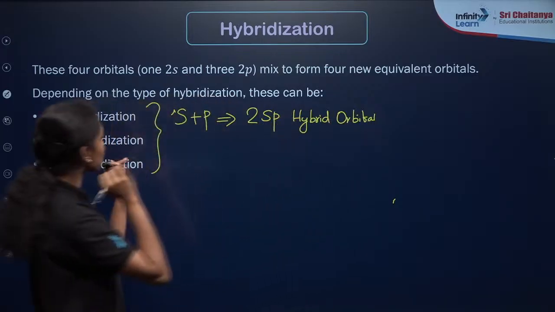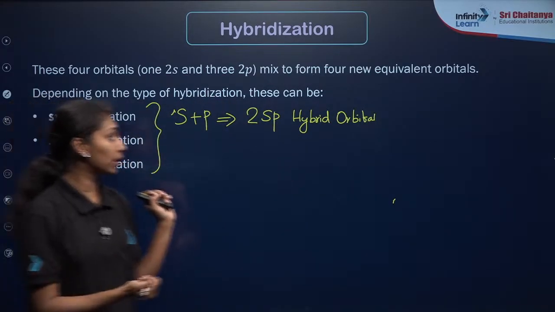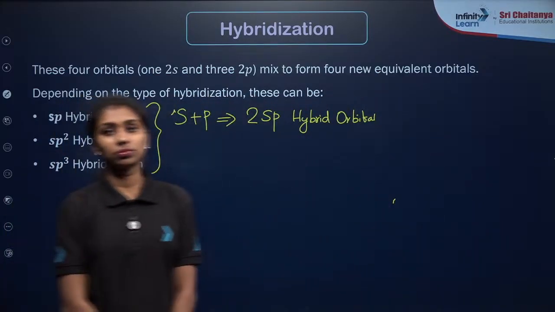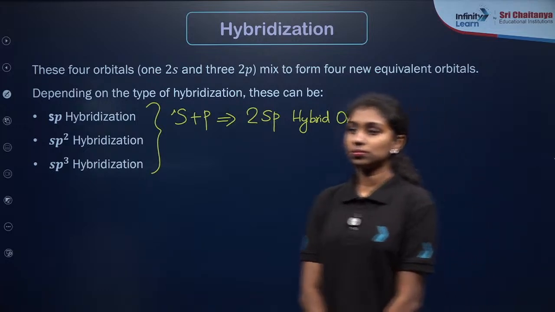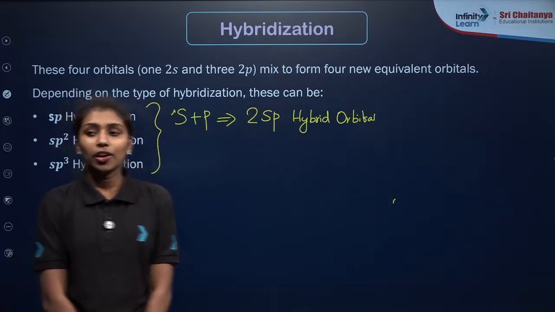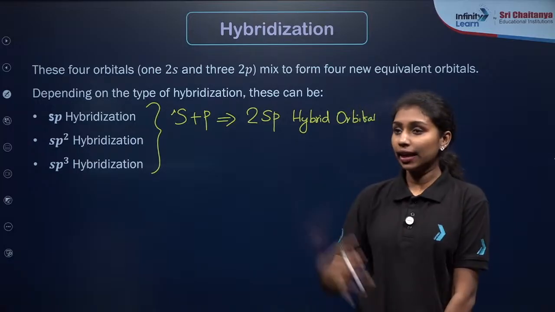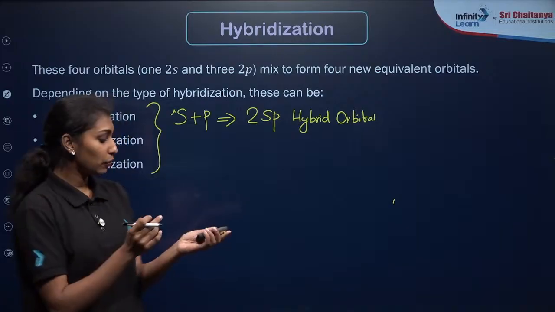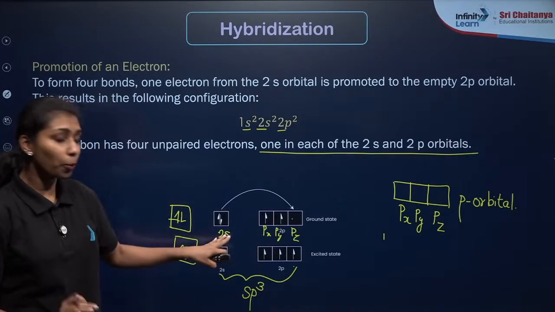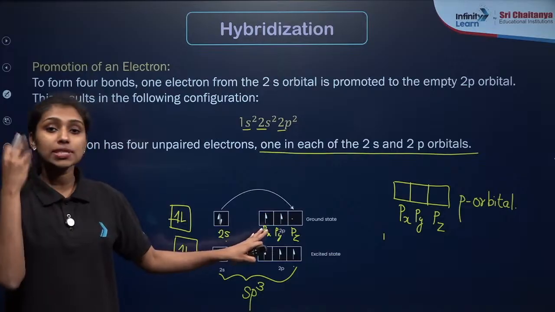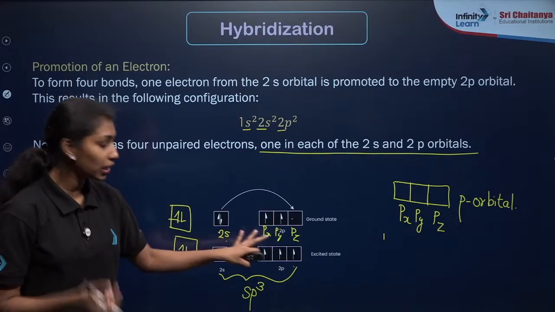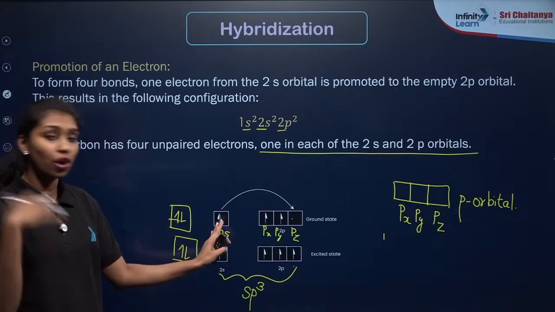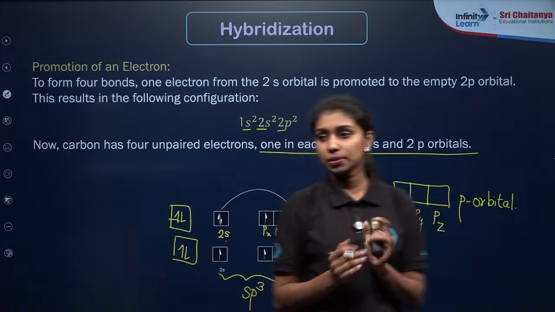Then what will be the condition in the case of sp2? How many s orbitals and how many p orbitals? Okay, Arush, what was our concept about hybridization? The atomic orbitals having equivalent or similar energy will form the hybridization, right? So if you are asking about the energy here, 2s and 2p orbitals are in the second shell, so they will have almost similar energy because they are in the same shell only, right? That is why the excitation is from the 2s orbital, not from the 1s orbital. I hope you understand.